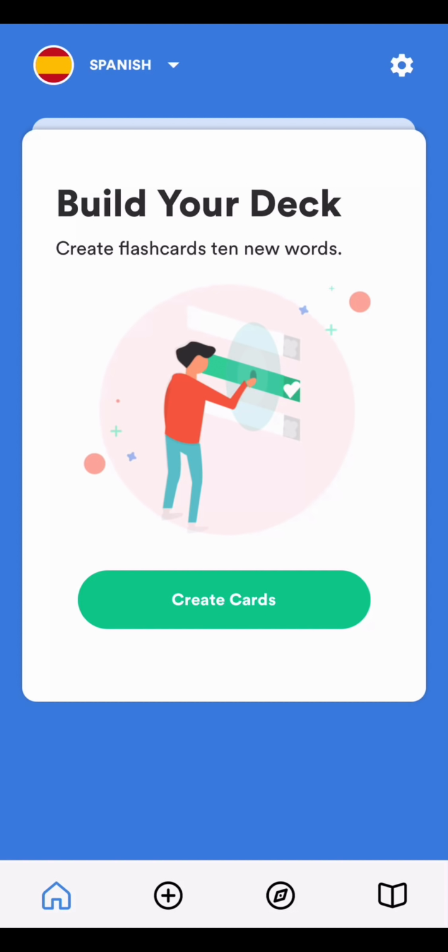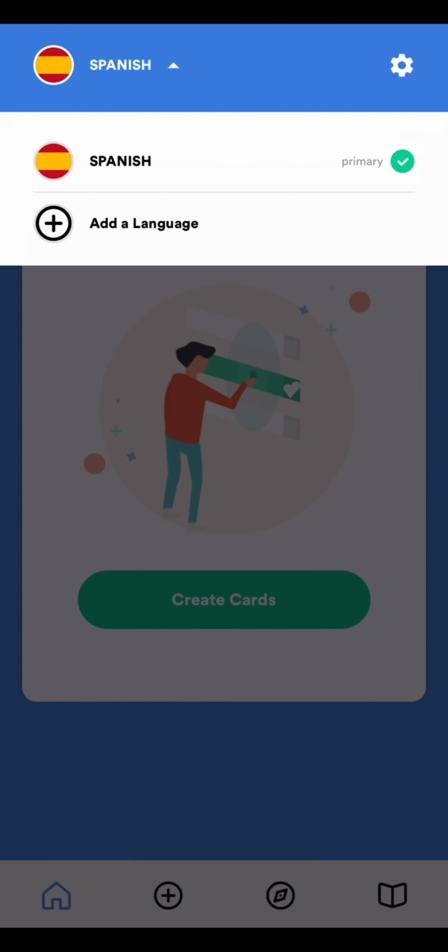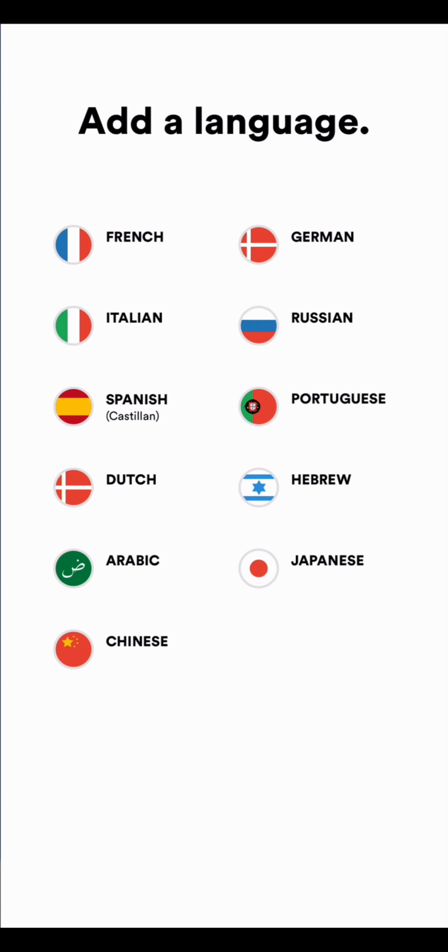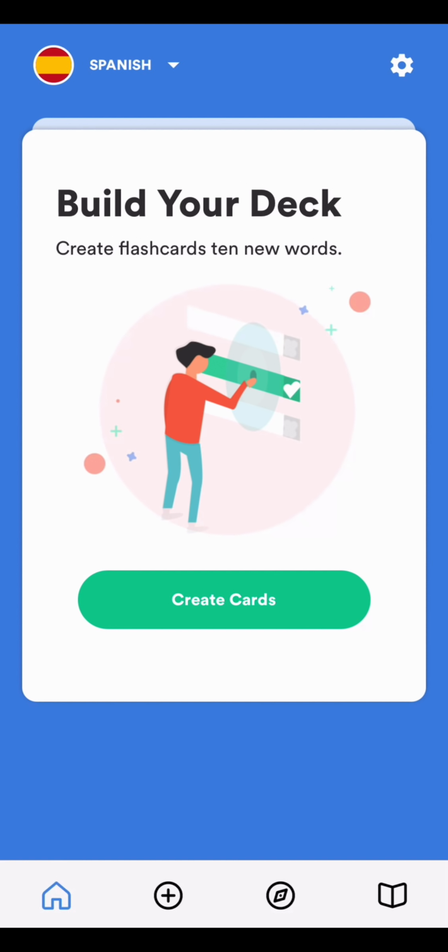Now the home screen is designed to show you the next thing we think you should do. So if you don't want to think too much in terms of planning, like, should I create cards? Should I review cards? Whatever. The home screen will tell you what we think is the most optimal thing for you to do. And it also allows you access to your settings and to changing languages. I can add French. Also, on the flags here, I know the flags are wrong. We're fixing it. No worries.